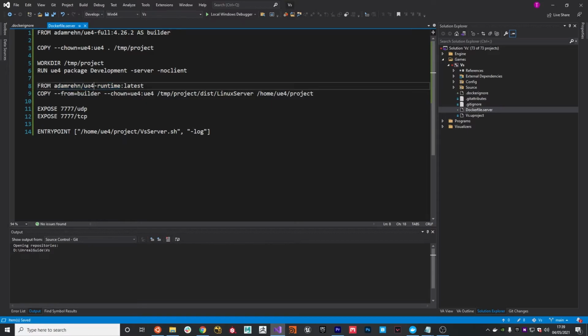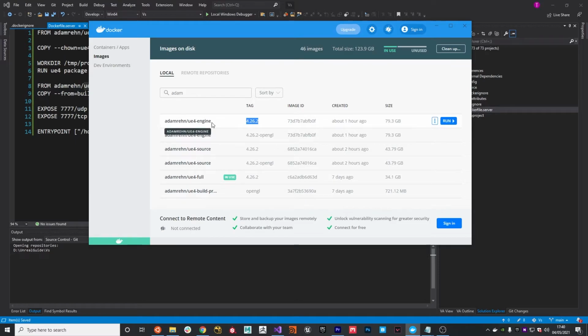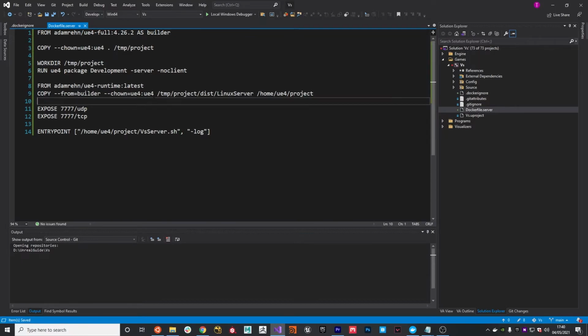This image is a publicly accessible one, and it's worth noting that these built images that you've created for UE4 cannot be published to a public Docker registry. The licensing agreement does not allow that. There are some documents on the website for unrealcontainers.com that talk about potentially making it possible to authenticate to a private registry and to pull these images, which would save you having to build these images and spend hours doing so, which would be absolutely awesome. But for now, that's not possible, so you have to go through that step to build those images.